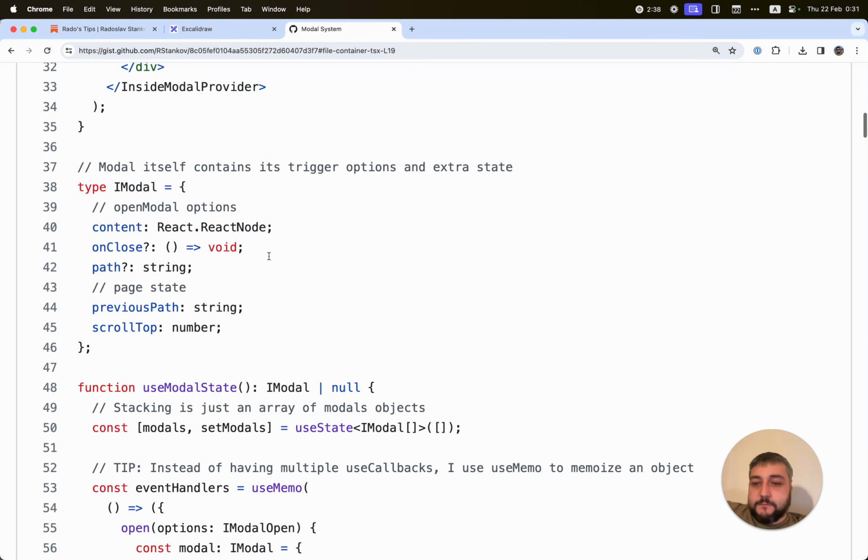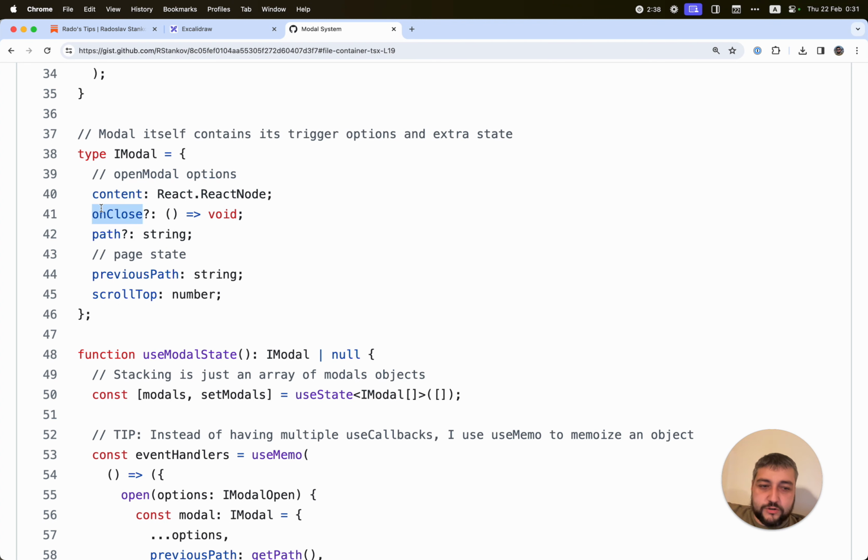The model state copies a lot of the option state, like the content, the close handler, the path, but it also keeps some state for itself, like what was the URL before I was opened, and what scrolling top position I should go back to when I come back. Most of the complexity here is hidden in hooks.